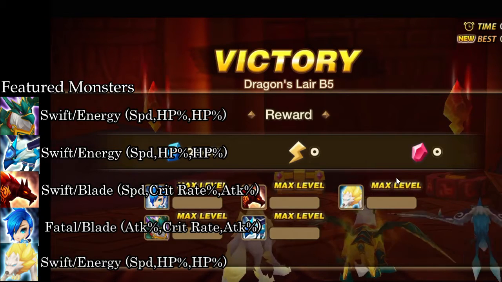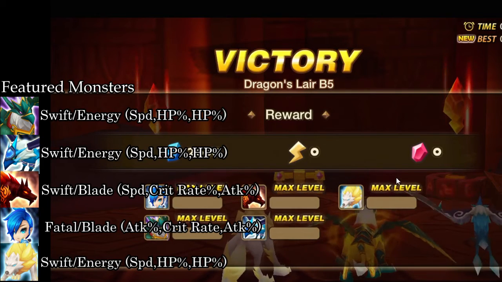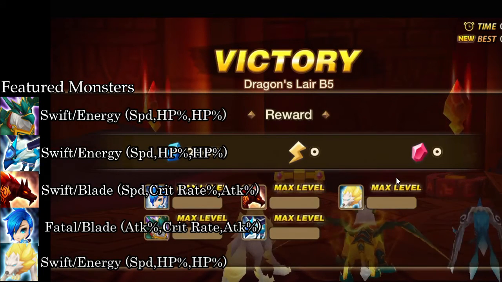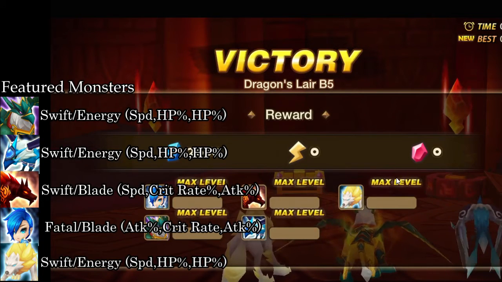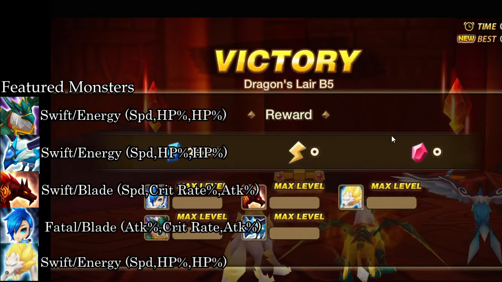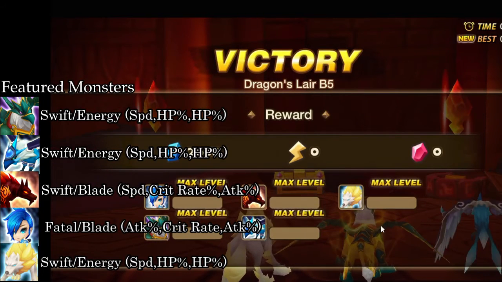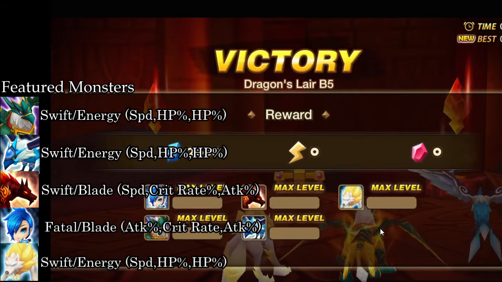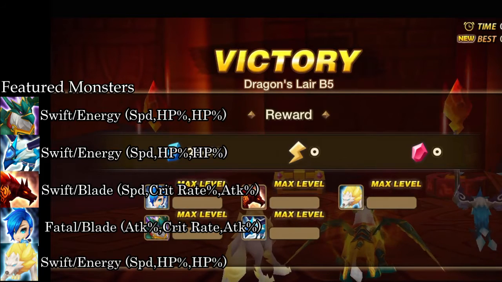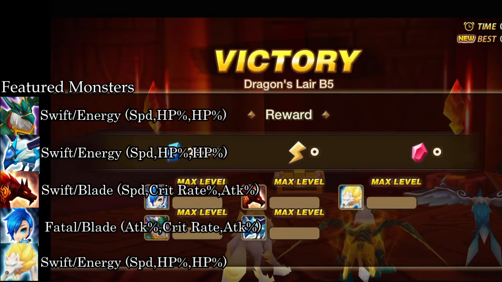So that's what I have to say. Overall, I'm not saying don't build this team, just to make that clear. I'm just saying that I would personally recommend figuring out a B10 team and just working at that, unless you're happy with just farming B7, B8, whatever dungeon this team could get you to. This team might be able to beat B10, but it would just need really high rune requirements, so I don't recommend building it for B10.